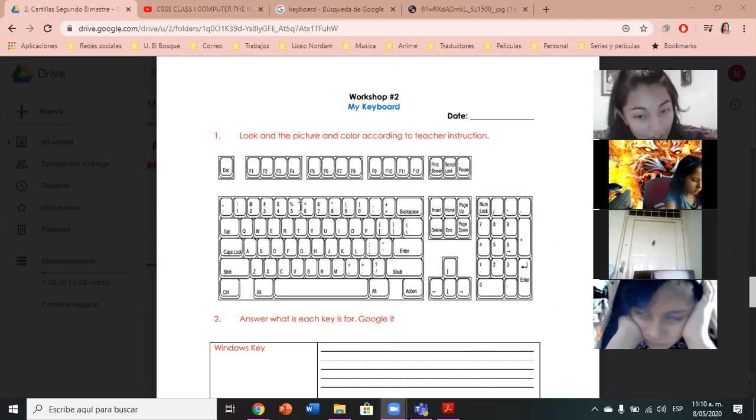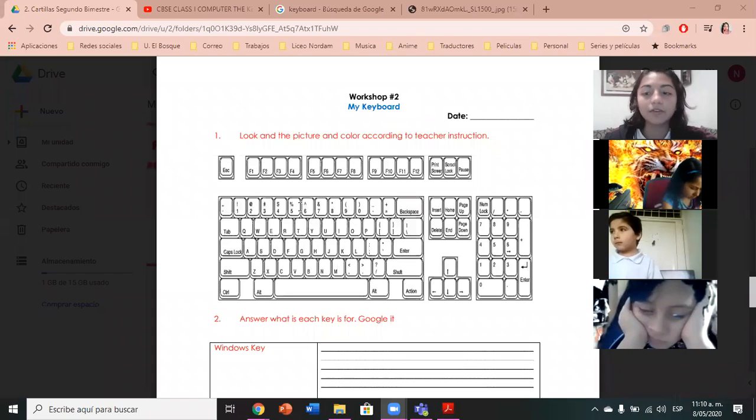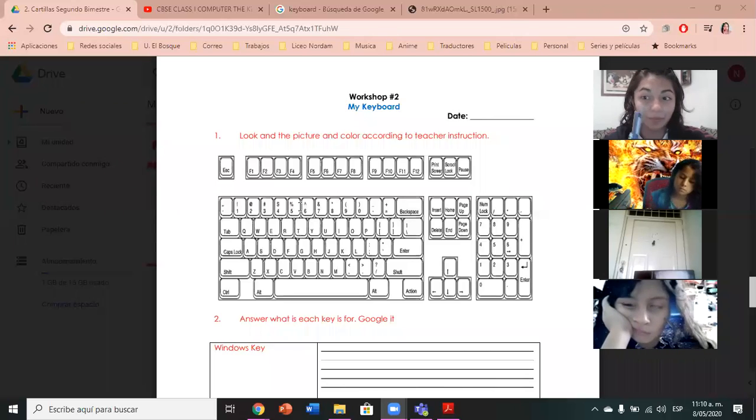I'm going to repeat 3 times, se las voy a repetir 3 veces, and you're going to color, okay? An example, yo les digo, I say color the space keyboard, la letra del espacio, space keyboard. Es un ejemplo, it's an example, okay?